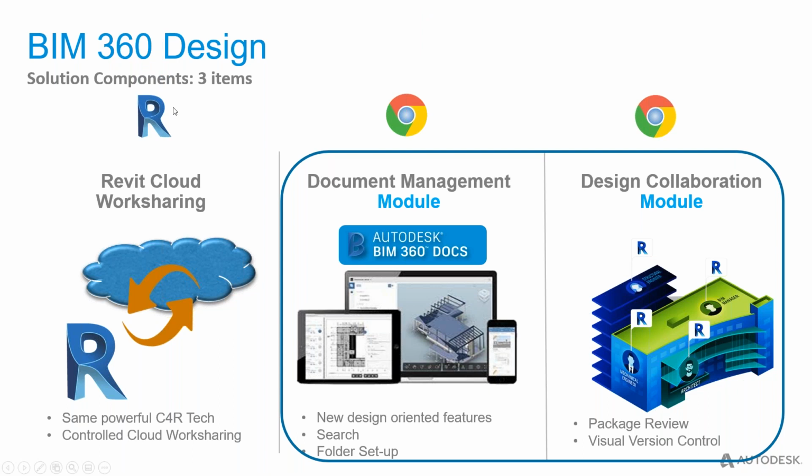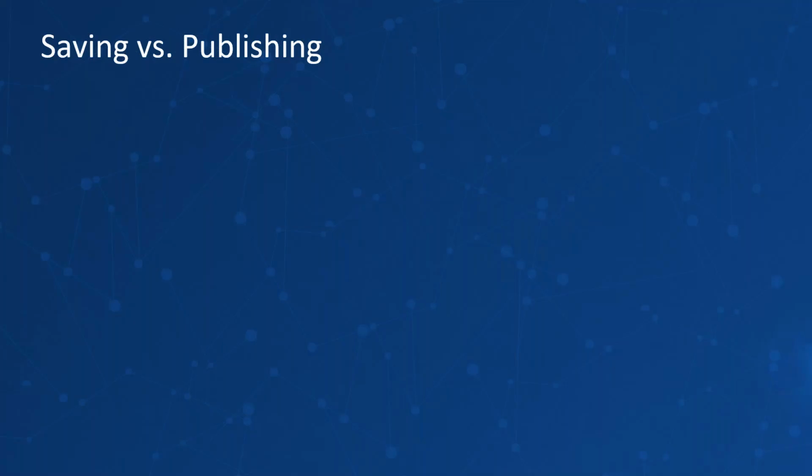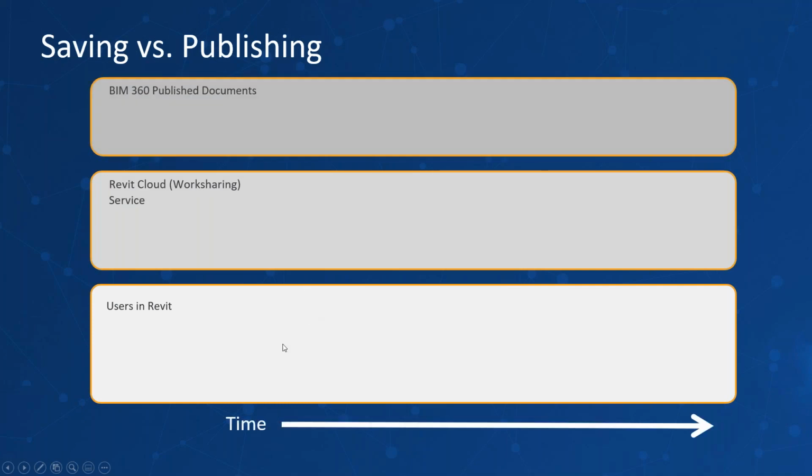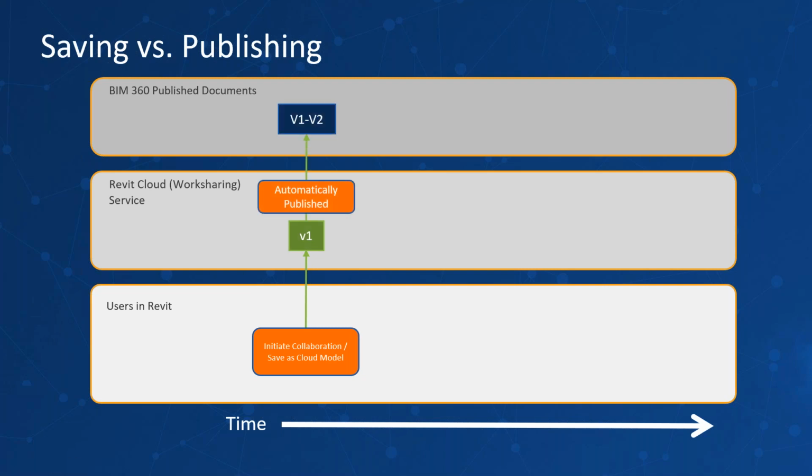Okay, so we have one interface inside of Revit. We're communicating with the cloud, and we're actually having a sort of filter that will show us the design handover between the different disciplines in the cloud environment. Right, so to do that, we're going to have what we call a save to central, just as before. That's what the users do in Revit. And what they're going to do is save to the Revit central file in the cloud.